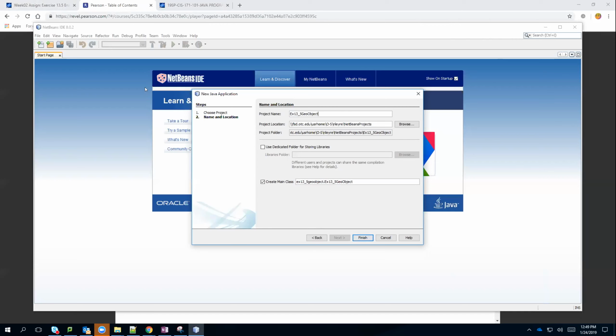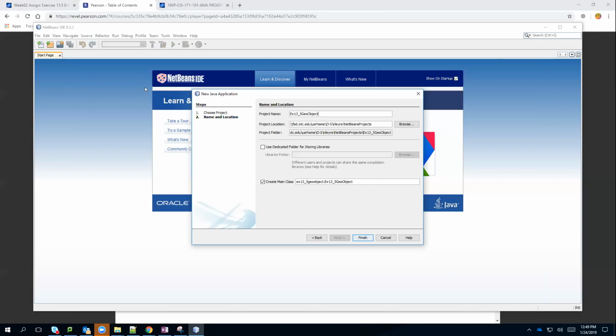You guys have done that tons, I know, in your other classes. But for here now, let's make sure that it's going to save this project where you want it. By default, it's going to be using your H drive, and it's going to create a folder for this project in the Netbeans projects folder. If that's okay with you, you can just leave that location that way. If you want it to go someplace else, change that.